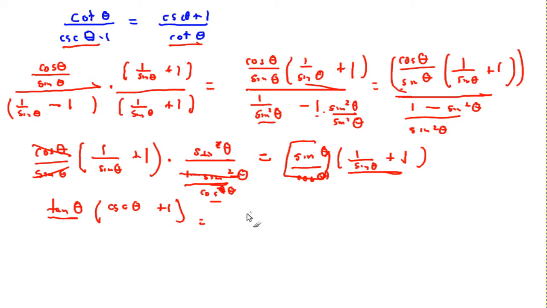So if we put the cotangent theta down here, then we have cosecant plus 1, which is equal to our right side. So we prove that our left side is equal to the right side by using the inverse trig function of tan, which is cotangent, which belongs to the denominator. Therefore, cosecant plus 1 over cotangent theta.